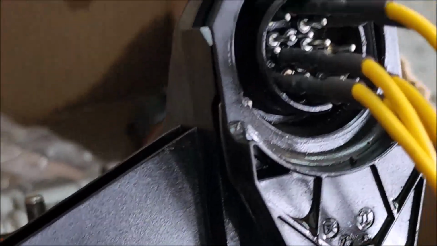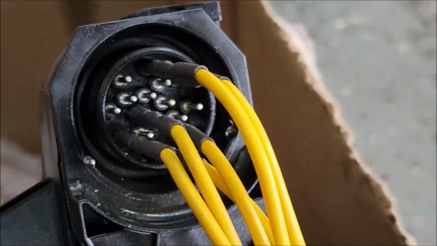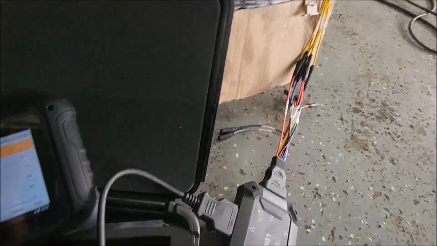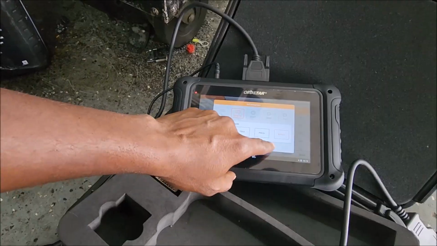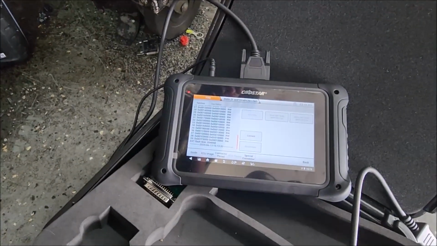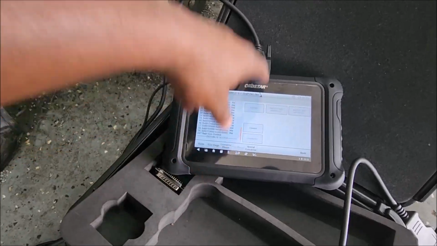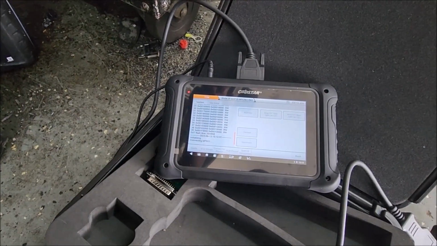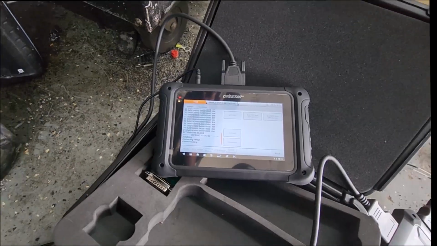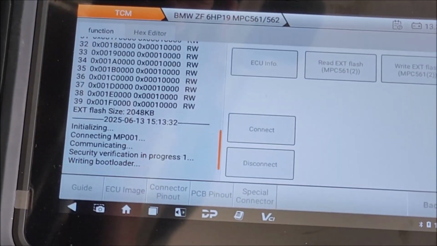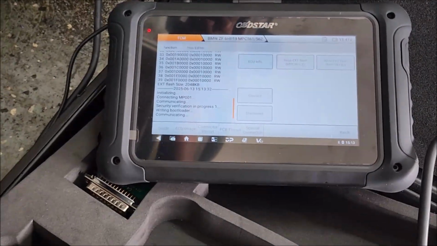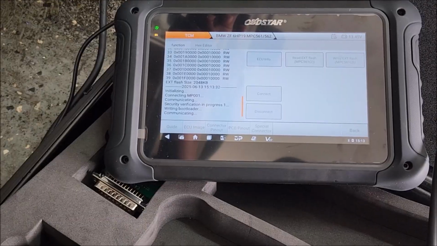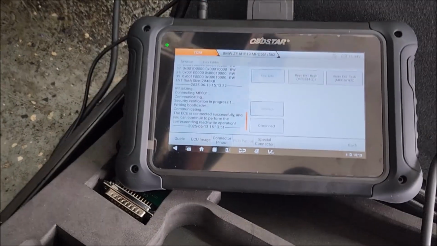This is the old valve body that was in the previous transmission, and when we hook everything up and read it, and we hit connect, it is able to establish communication, and we could also see it's reading the data.